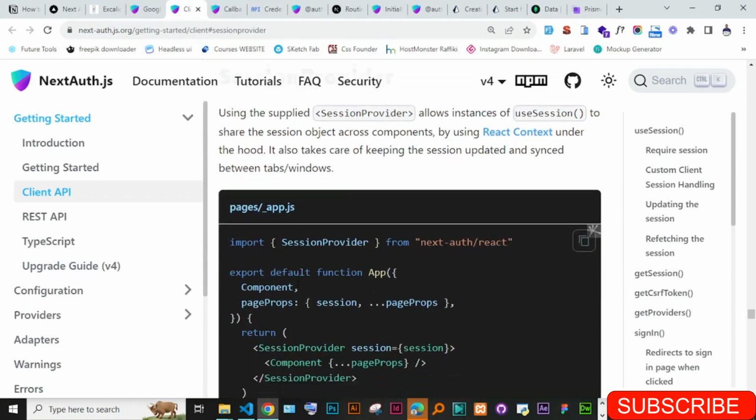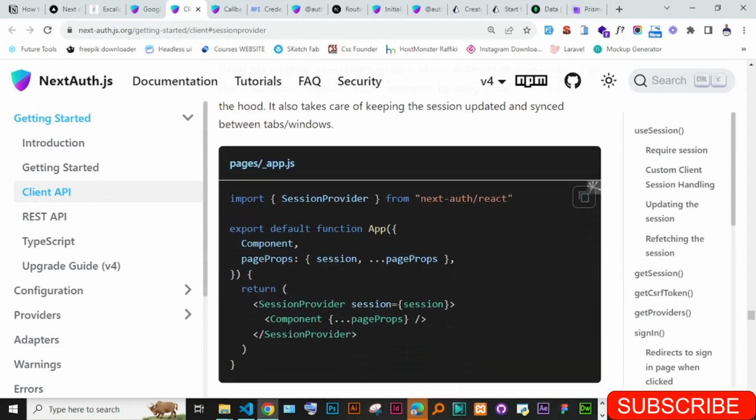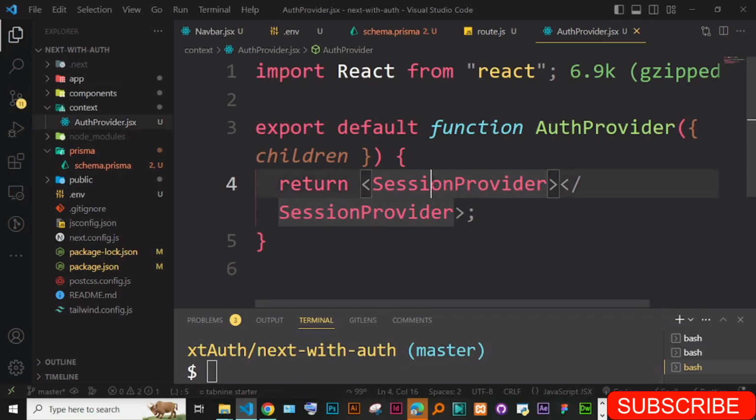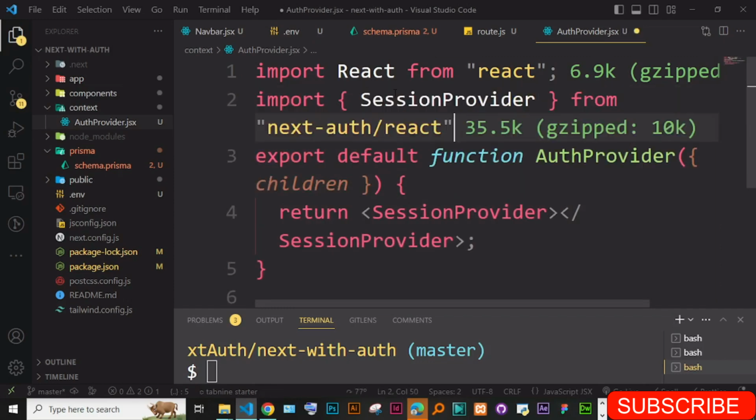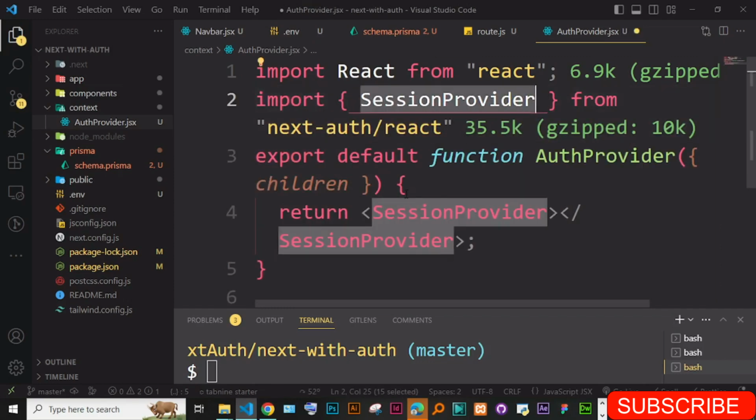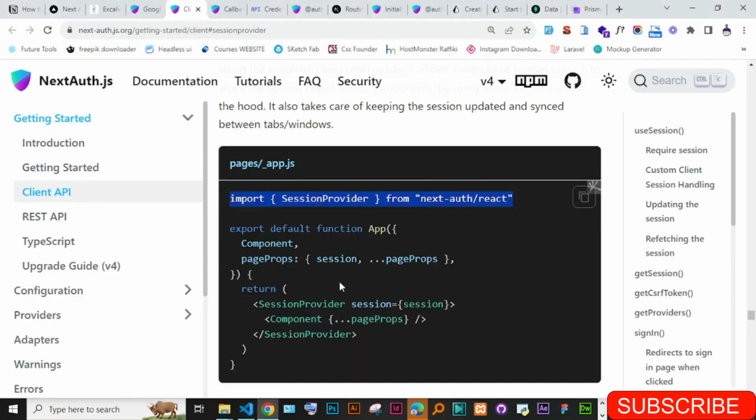So you see, we can use in our app this session provider. They just say here import, so we are importing SessionProvider. It is what we are using here, and you see here it takes in also the session, and then we can pass the session here.